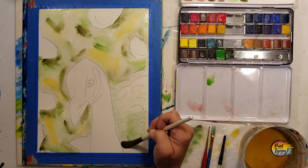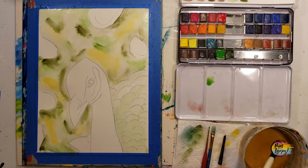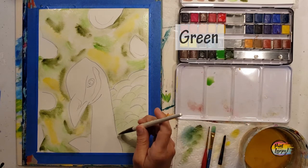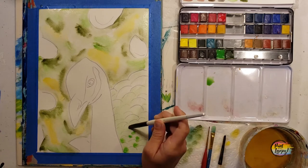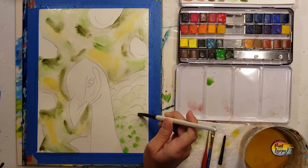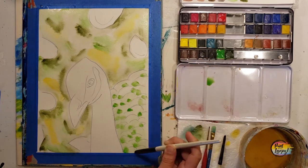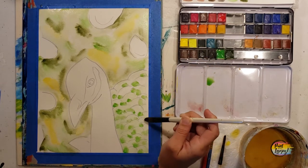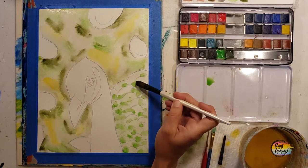As we move into the peacock's back feathers, we used a good amount of water and that light green. The more water you have, the lighter the color is going to be. Here I'm grabbing more direct pigment and placing it into the already wet surface — it's going to diffuse a little bit, just like the background. Observe how the color changes based on gravity. If your paper is warping because you don't have the edges taped, that's going to affect the direction the pigment goes, so there are a lot of variables in watercolor.